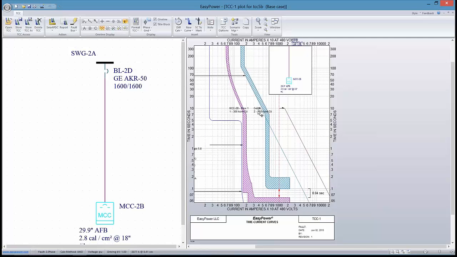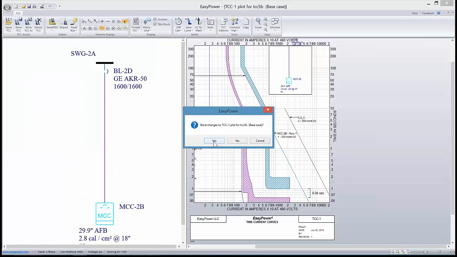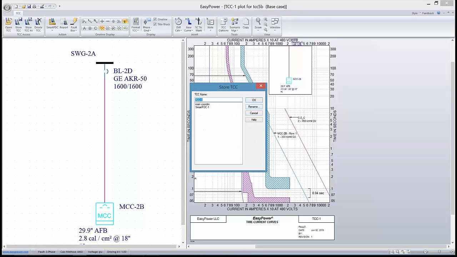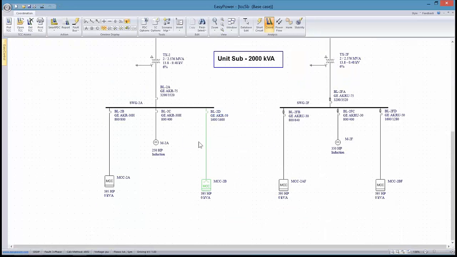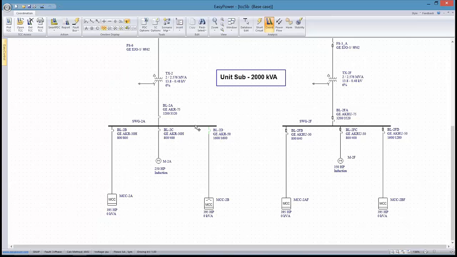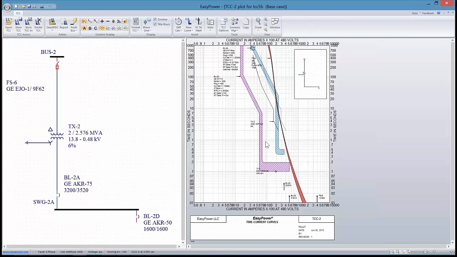There are also some plots here from other cables that are downstream and may not necessarily impact what we're talking about here, but that's something to be aware of. So let's close this plot. We may want to save it, in which case we would just enter a name for this particular plot, and it would be there to recall later. At that point, we know this breaker has been set up properly, so we'd select it and move back upstream further: this breaker, this transformer, and this fuse, and plot the TCC.